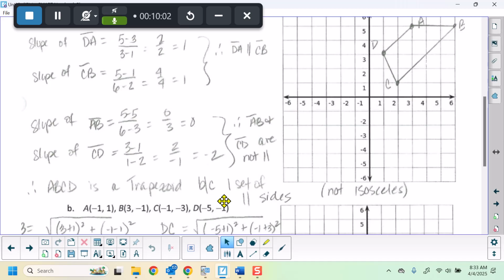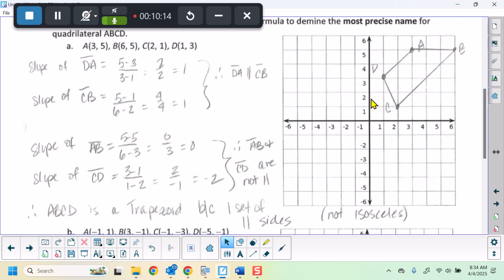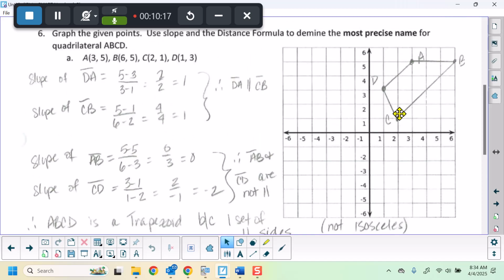And if you've got more to say, say it. Yeah. Does it matter if you put exactly one pair of parallel sides? Yeah, because that's our definition of trapezoids. So if you're telling me prove this shape, you need to prove not only what it is, but what it's not. It's not a parallelogram because I don't have two parallel sides. It is a trapezoid because I have exactly one set.